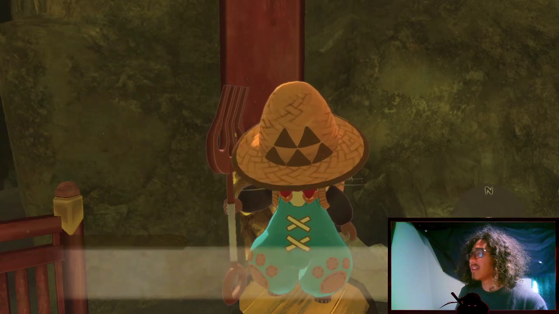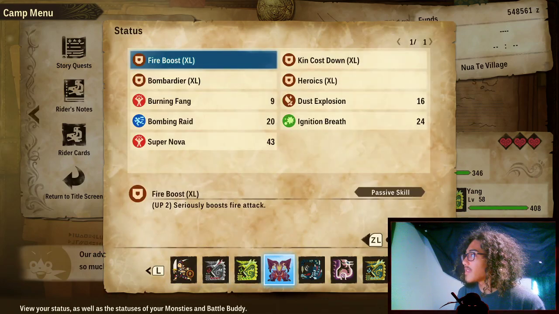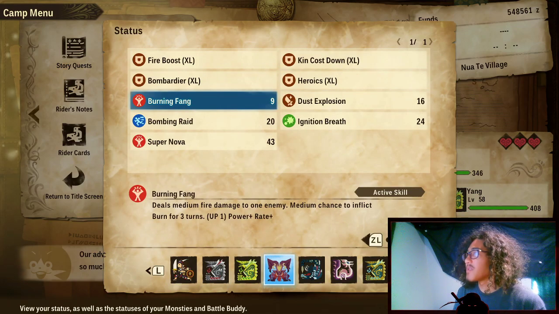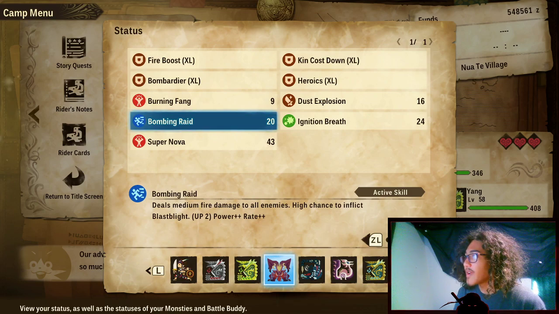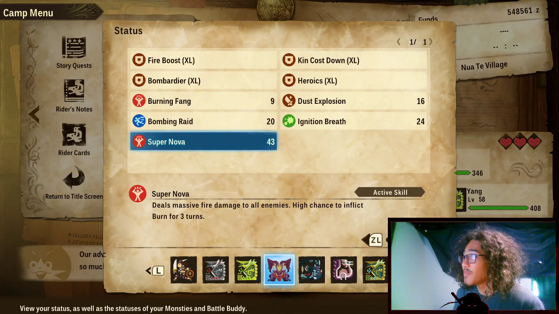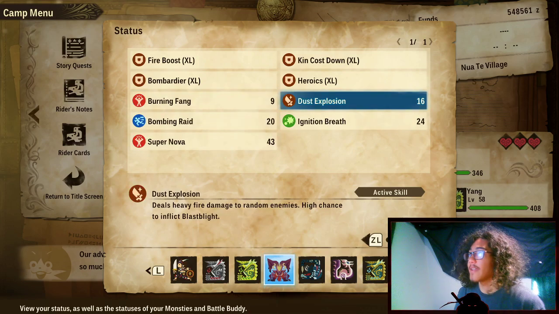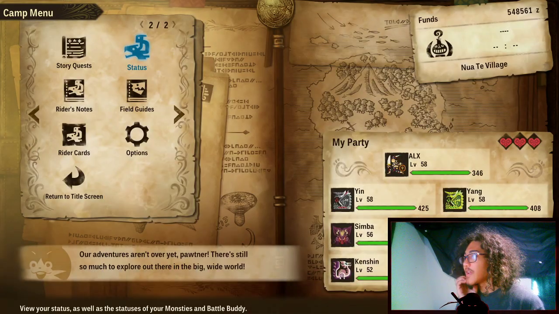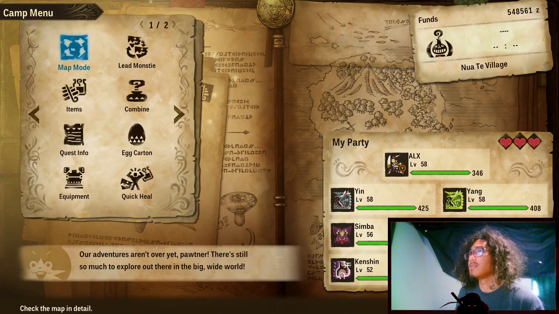Now, moving into what it costs me to use these with Kinship Cost Down +2. Burning Fang costs 9, Dust Explosion 16, so that's 9 down from 12, 16 down from 20, Bombing Raid's 20 down from 24, Ignition Breath is 24 down from 30, and Supernova is 43 down from 54. So this does drop the kinship cost significantly. And I feel like with Teostra having so many expensive moves, you do really need the Harmony Gene XL.